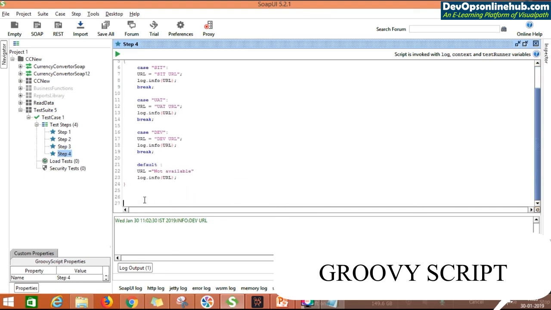So to avoid to execute next statements, to come out of this case we should use the statement as break, then it will exit, it will come to here, then it will execute whatever steps. If you write any steps after this 24 line number, all the steps will be executed, it will come out of the loop.